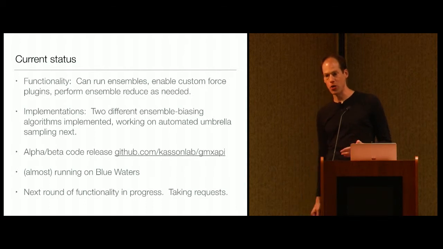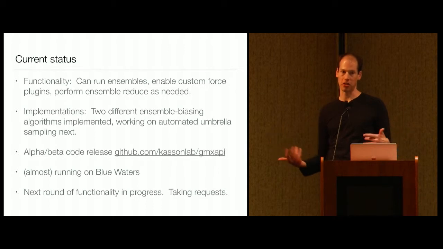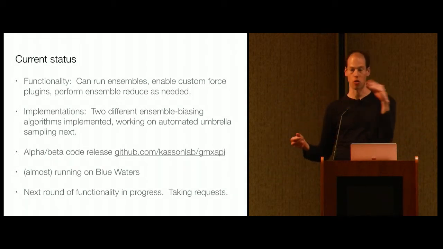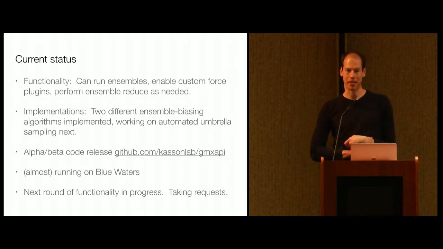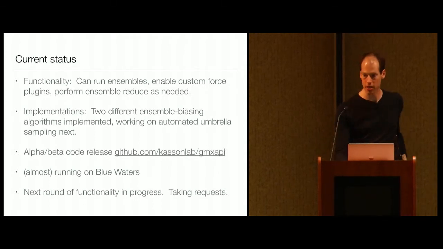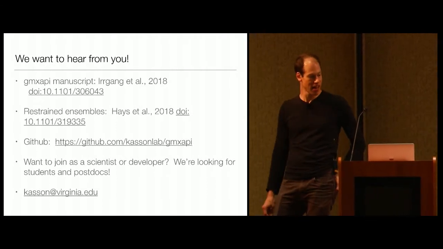What we're doing right now is expanding the functionality of the code. Obviously, one of the key things that you'd like to be able to do is load a set of run input files and vary one or a few parameters systematically across an ensemble of simulations. And that's the next thing that should be out very shortly. But we're also taking requests. If there are pieces of functionality that would be absolutely key to your using this, please let us know and we'll try to prioritize those. So we would like to hear from you about this.